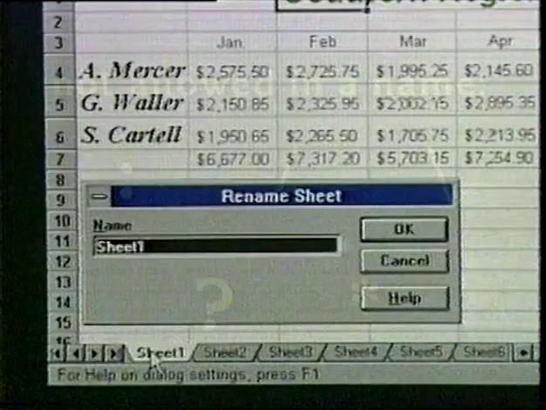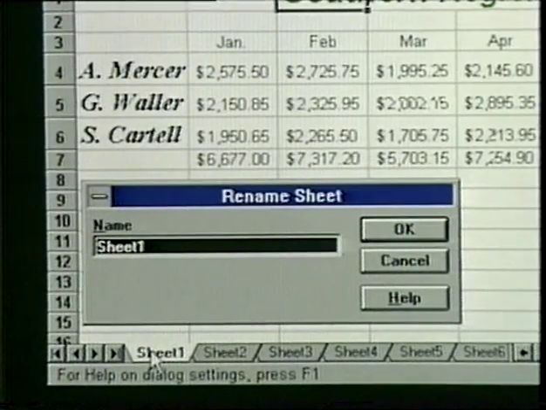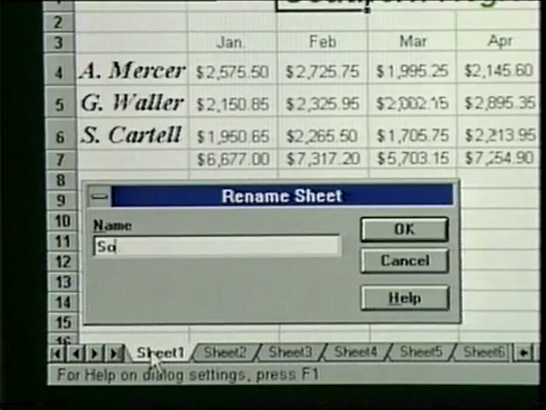You can't enclose the name in square brackets, and the characters colon, slash, backslash, question mark, and asterisk are not permitted. We'll type Southern Region, press Enter, and now the Sheet tab is renamed.